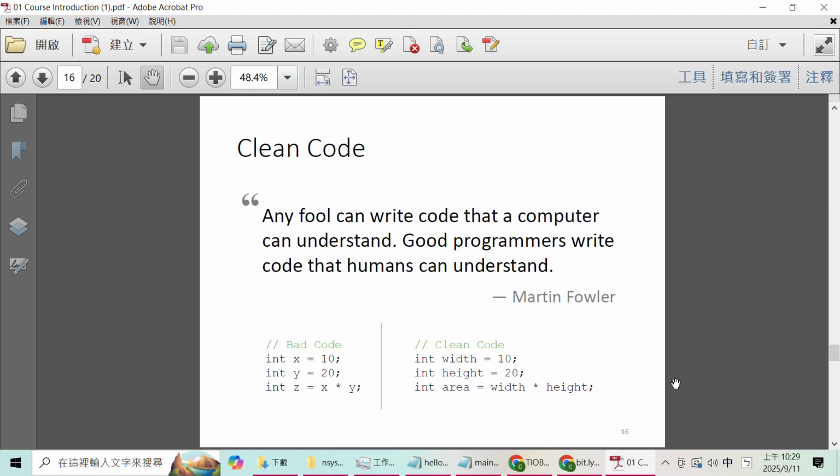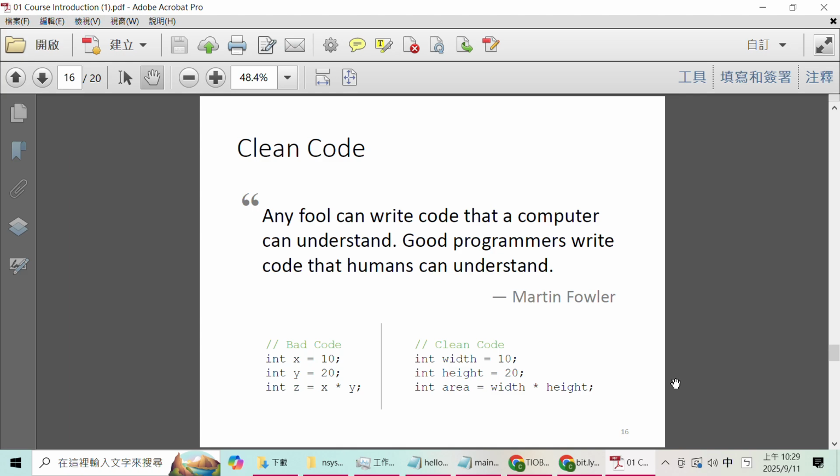The next topic is about clean code. Clean code is another important topic for programming. Some beginners often regard programming as a way to solve problems, but solving problems does not make you a good programmer.